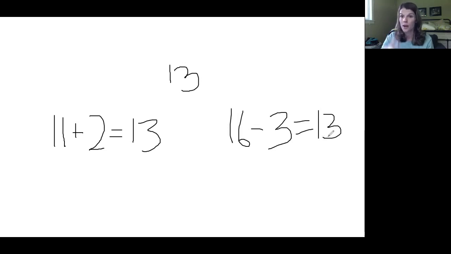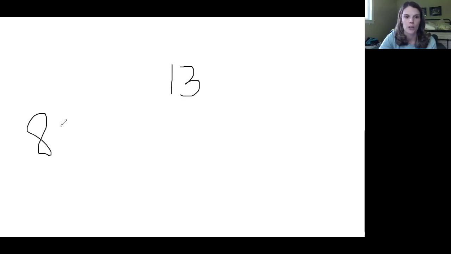All right, let's try one more for my super mathematicians that like to make it trickier on us. So I'm going to go ahead and clear it. Okay, now I'm going to keep my 13 as my rule because I just like using that number because it would be Make It Monday if we were in school today. Okay, so I'm gonna come up with 2 more today. So let's think of another way to make 13. I'm gonna start with number 8 today, okay? So I'm gonna start with 8. And then I want you to tell me right now, I'm gonna make a little pause, and I want you to see if you can figure out what number I'd have to add to it.